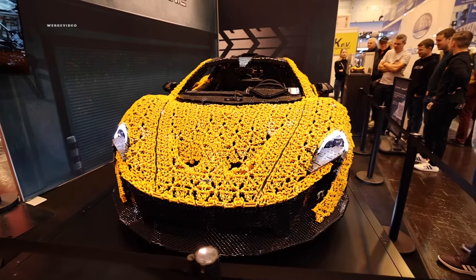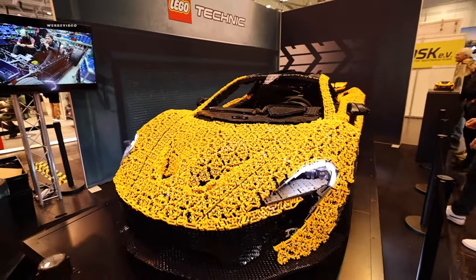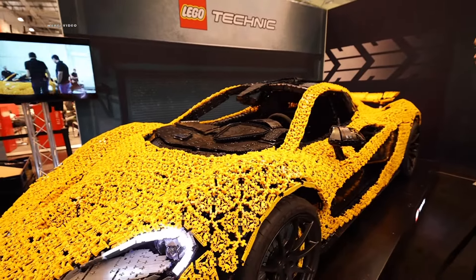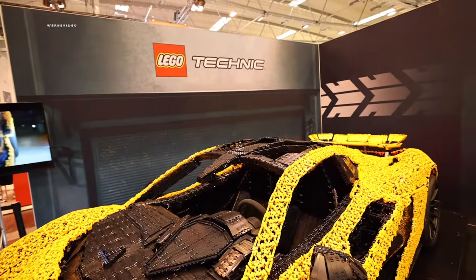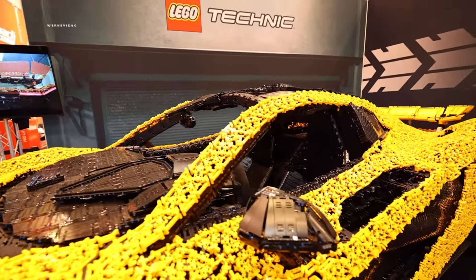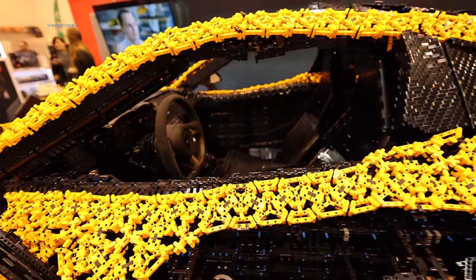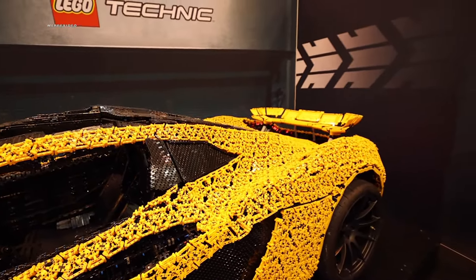When choosing between a combustion engine or an electric version, the option is yours — even with a LEGO Technic car offering customization. You could build it nicely and then electrify it. LEGO has really shown that they don't just make small replicas for the living room, but that you can construct a vehicle in an impressively larger size using the versatile LEGO Technic pieces. Kind of cool, right?